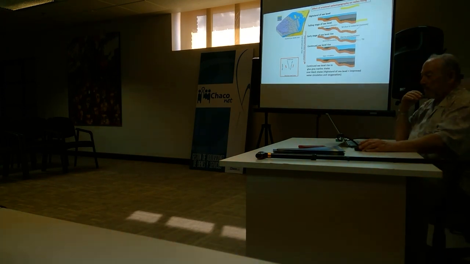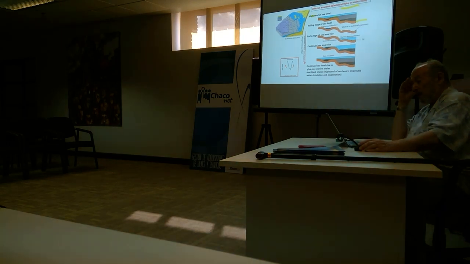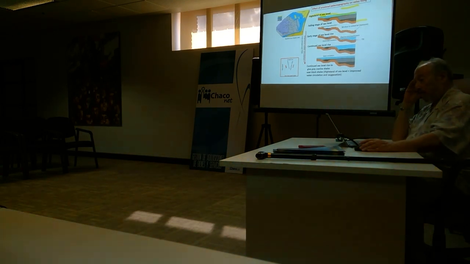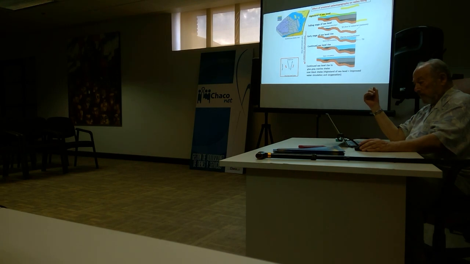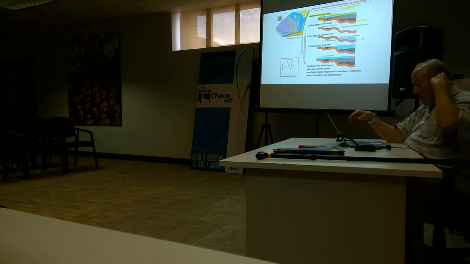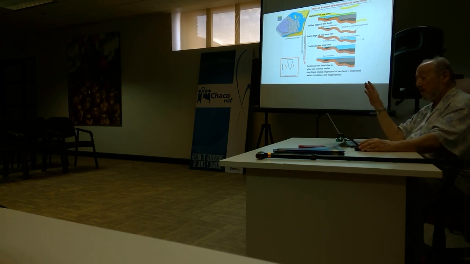Okay, so if we look at that in this little diagram, I'm starting out with a high stand of sea level. So here's my sea surface up here, and I've got some topographic irregularity here. So let's say I have a topographic depression right here and a deeper one down there. We go from our high stand, now we're going to start to drop sea level. So we have a fall.